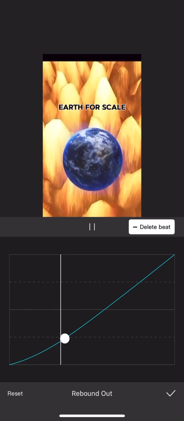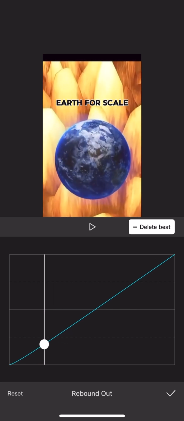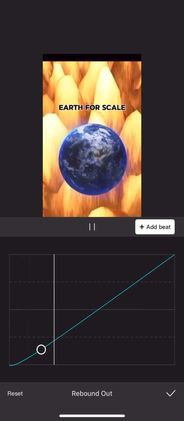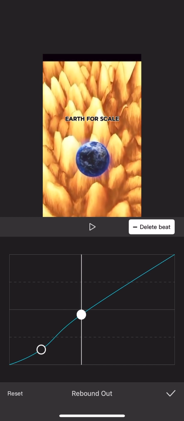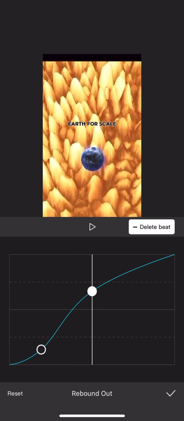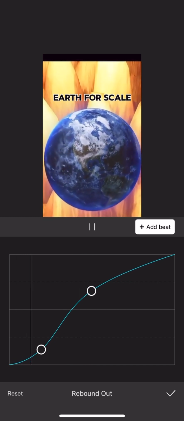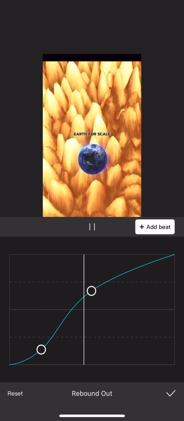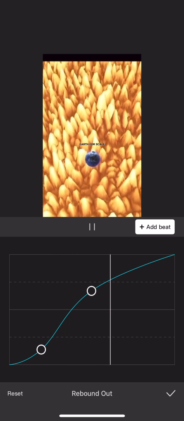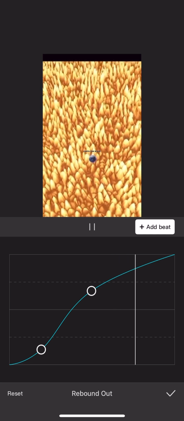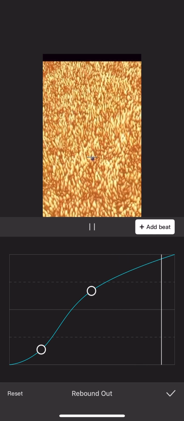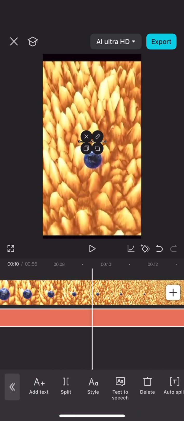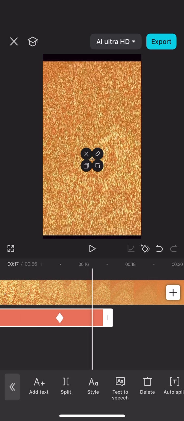Let's slow it down. Let's drag this down and add another beat to this. It's going to start slow, and then I want it to speed up. So let's drag this down to where it's going to start slow. And then I want it to speed up, so let's add another beat. If I move this over here, let's get this good to where it starts to go. All right, and we'll speed it up by dragging it up. It's going to start slow, and then scale up in speed and stick with the planet. Not looking for perfection here, but that looks pretty darn good right there.